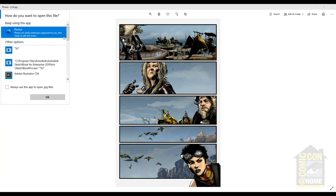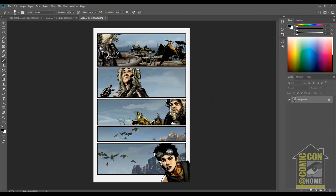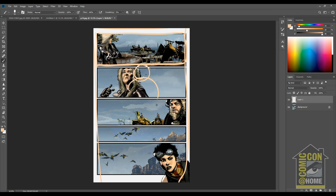I'm going to open this up in Photoshop real quick. All right, and this is a great Todd McFarlane lesson. Basically, what we have here is every page is a big rectangle, right? To make interest in your layouts, you don't want to have things matching those lines. And again, we have panels, more rectangles, right? But notice how I don't have her centered, and notice how I have her turned to the side, which is more interesting, okay? You want to try and avoid the whole page being bink, bink, bink, everything centered. When things get off to the side, they're more interesting. And also notice, again, trying to do some different angles with this.